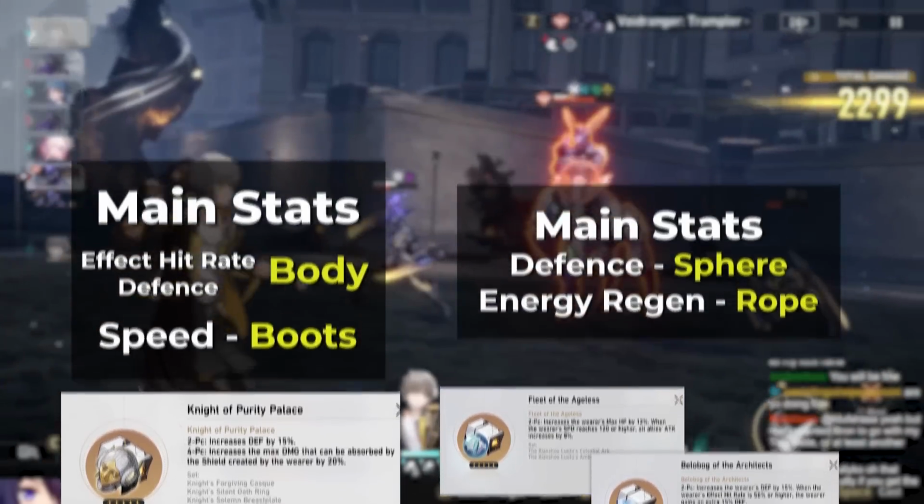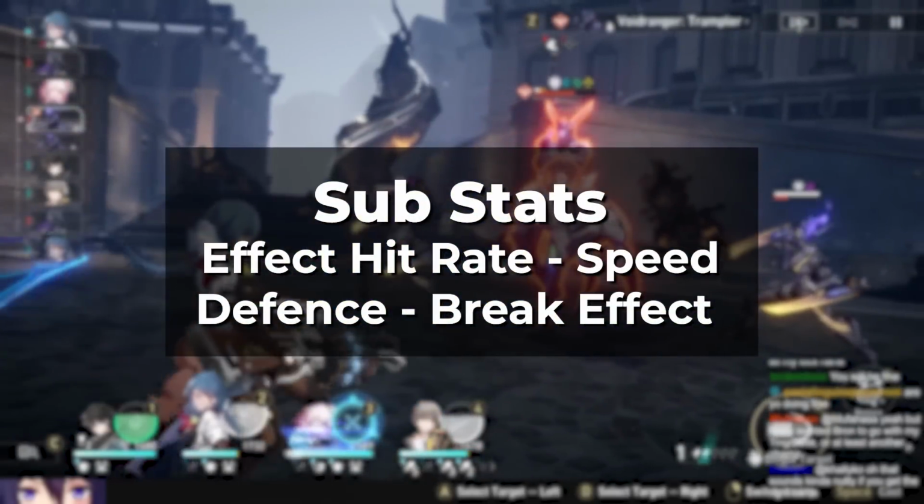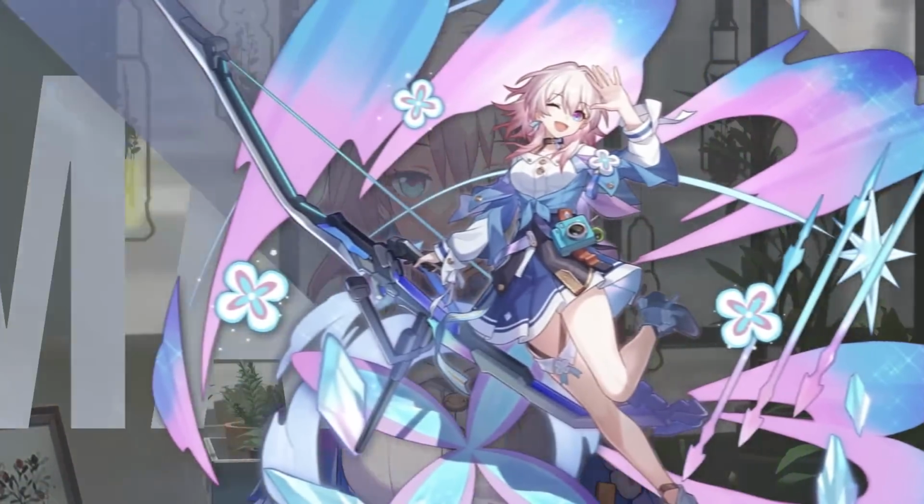Now lastly, for substats, you're just going to want to focus on a couple things: effect hit rate, defense percent, speed, and break effect. And just as a heads up, I would not expect to get a solid crit build on March.